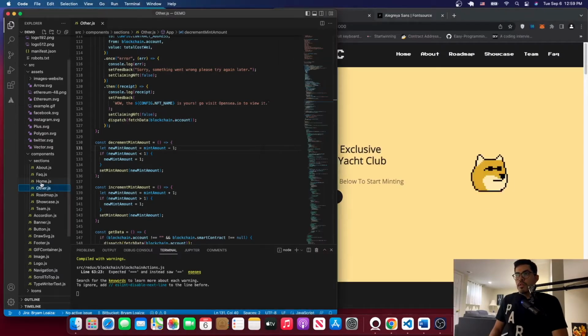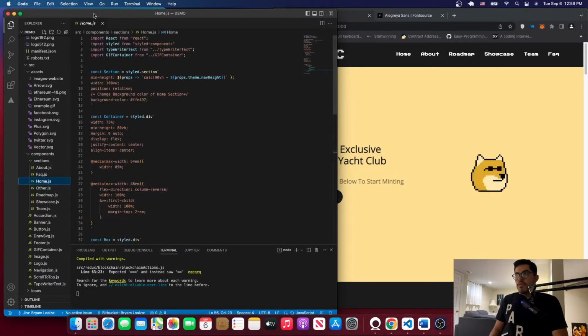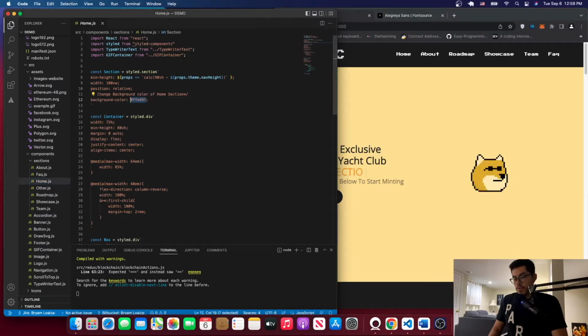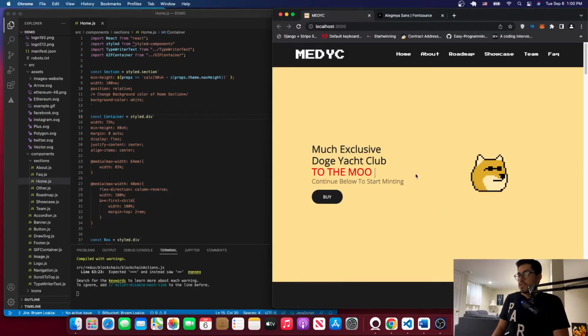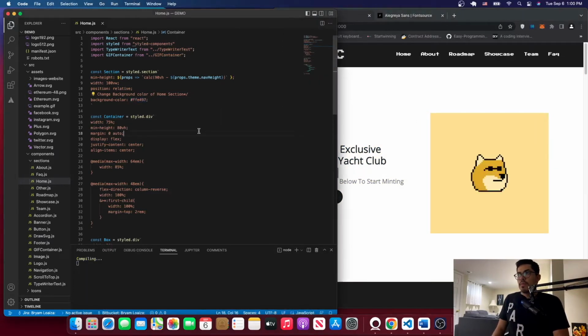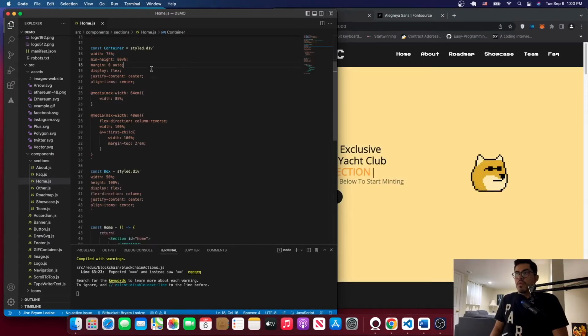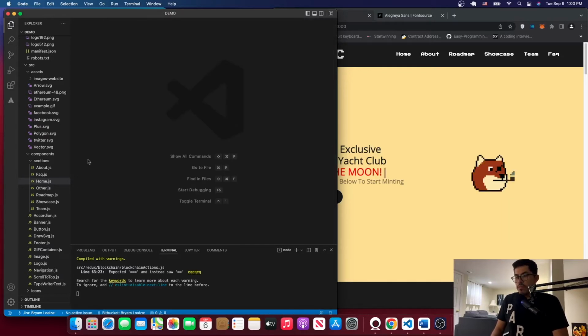So let me just go back to home.js, but it's the same for all of them. If you go to the component and then to the top where it says section, here you have the background color, and that will change this color here. So let me put a different color. Let's just say white. That's just gonna change it to white. So now it's white. Alright, so let's put it back to where it was. And you can change the color, you can change the font, you can change everything from here. So just feel free to explore this.